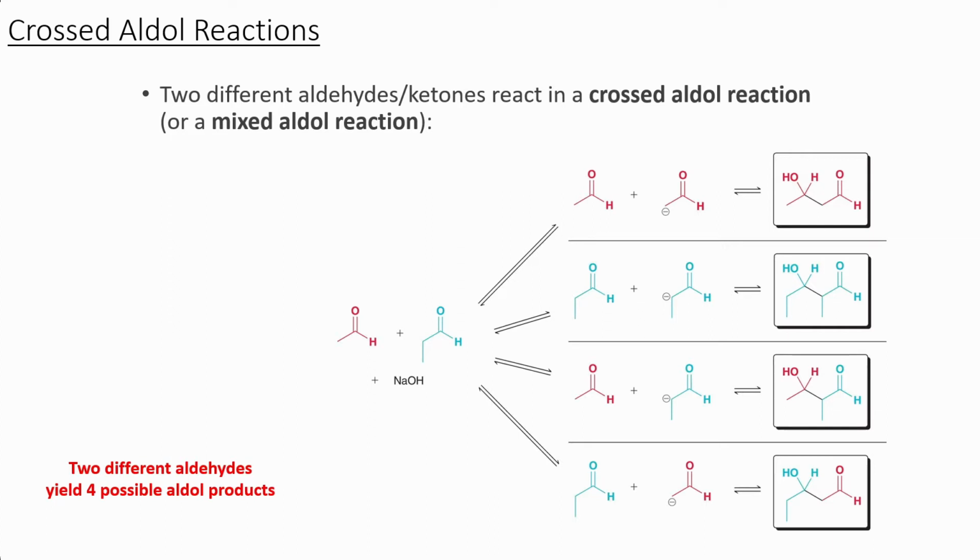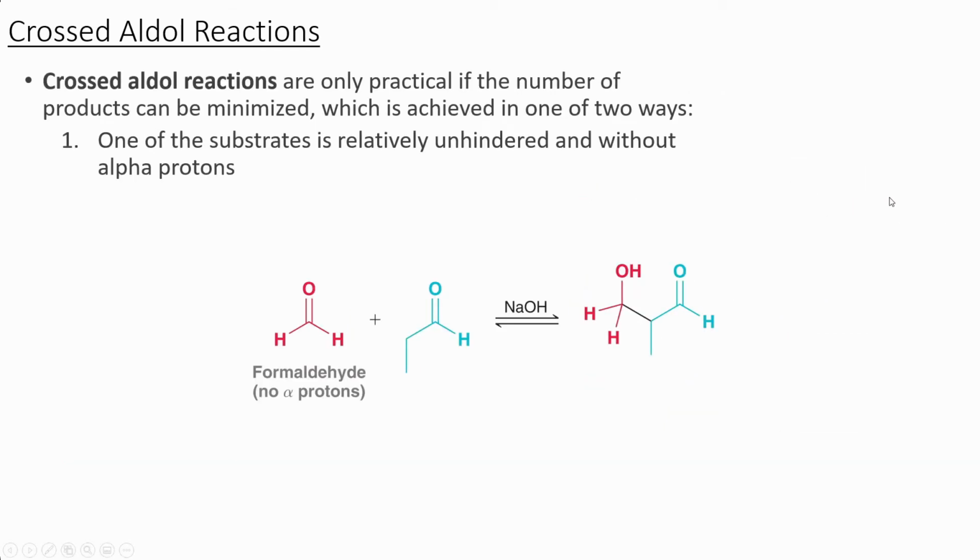In some cases, we can take two different ketones and aldehydes and react them together in what is called a crossed aldol reaction. Now this gets complicated very quickly because we have two different potential starting materials that can become nucleophiles and two different starting materials that can become electrophiles, so we have a possibility of up to 4 products as shown on this slide. In most cases, we don't want to try to obtain our major product by separating it from 3 other products, but there are some ways that we can minimize the number of products formed.